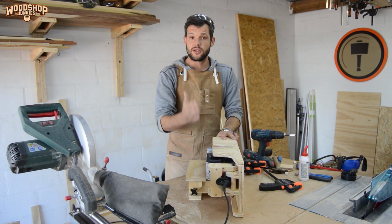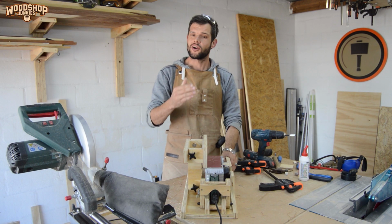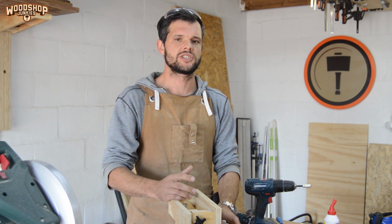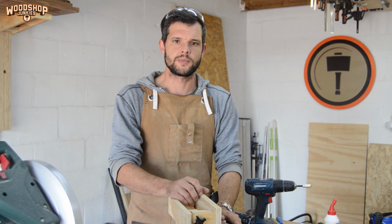The sander can now be used in this or this position, with or without the fence, but not yet in a vertical position. To do so, I would need to make quite a large addition to the current design to act as a base and keep the jig in its vertical position.